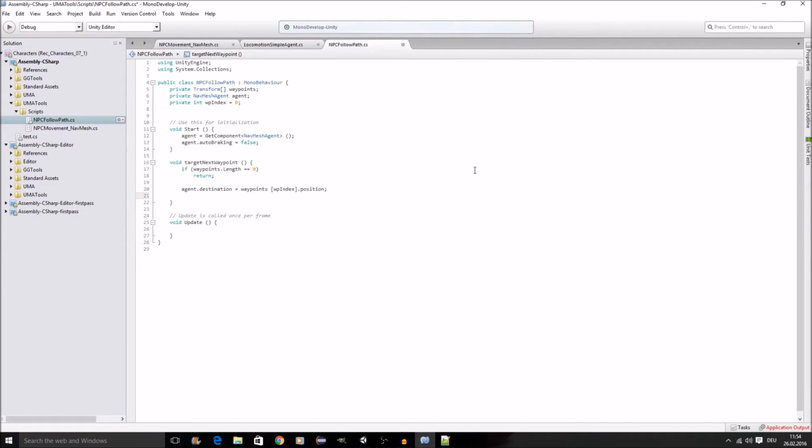After we've assigned our new destination, it would be safe to count up our waypoints index. So we can say waypointIndex plus plus.